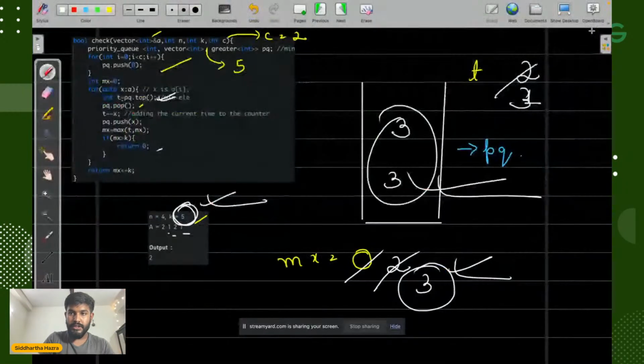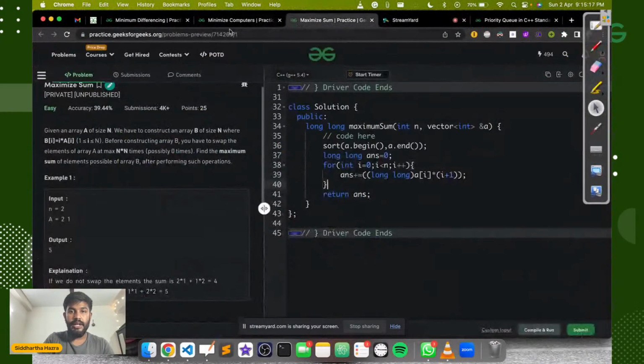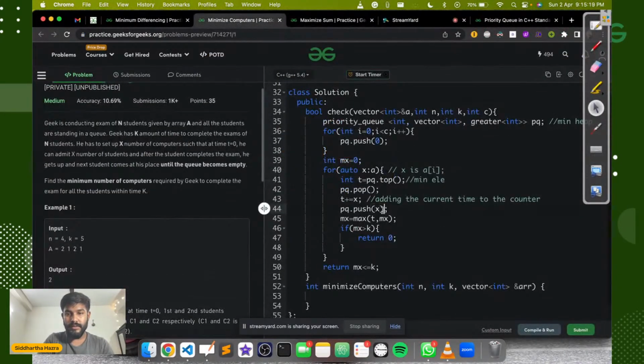It will be pq.push, not x. Please rectify. Okay, yeah, we need to insert new t. I was explaining t, but I was writing x.